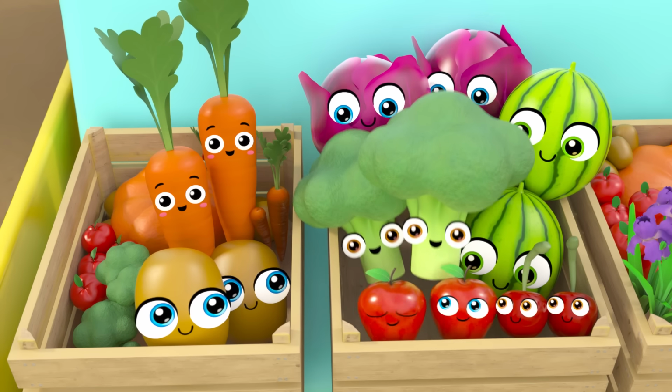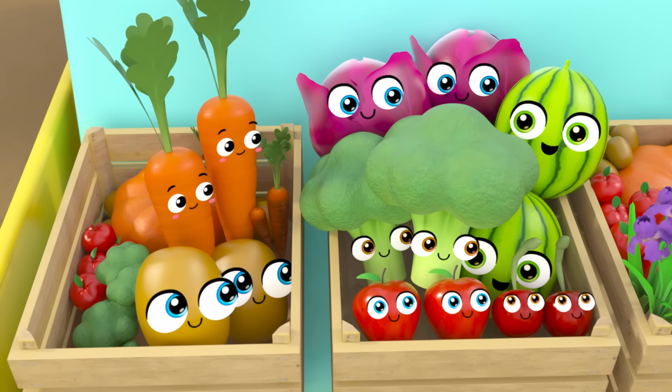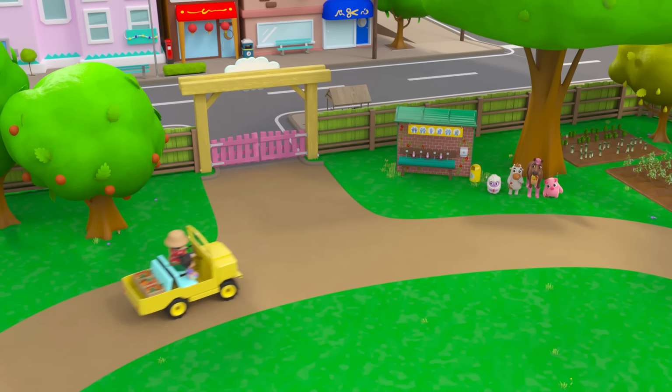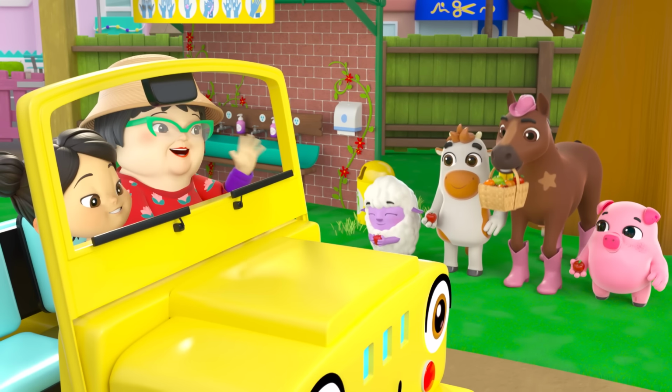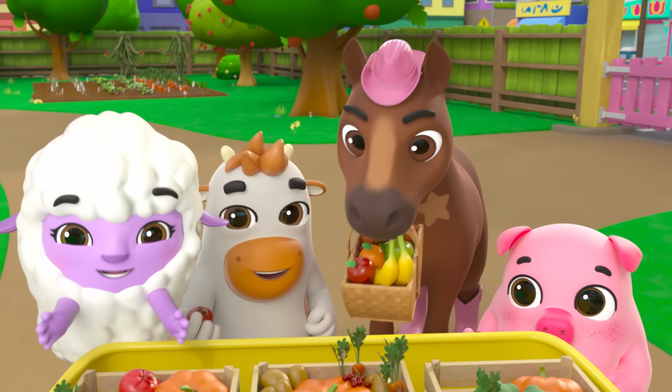Potatoes, carrots, broccoli, and cabbage. Oh, so many! Apples, cherries, watermelon. Oh, we're getting ready for the harvest. Get ready for the harvest.